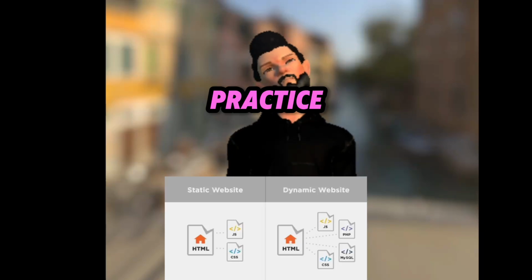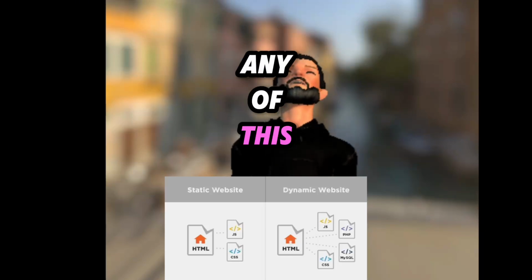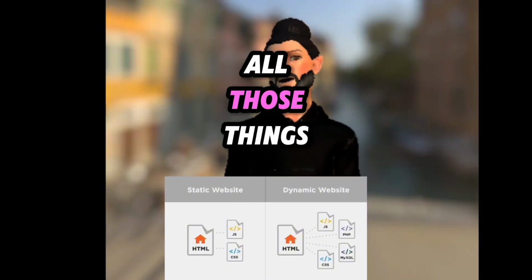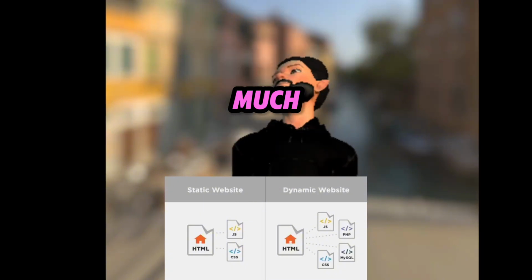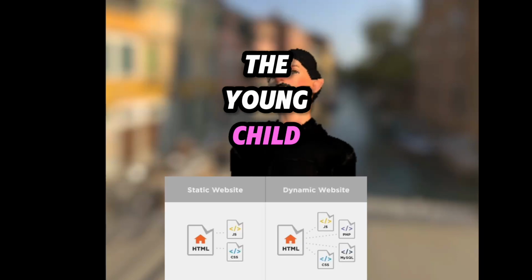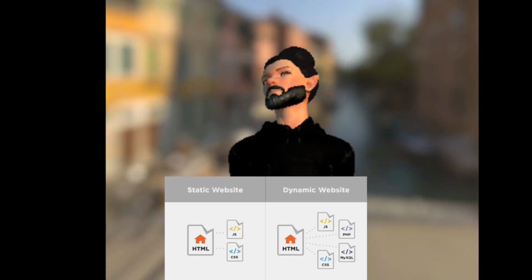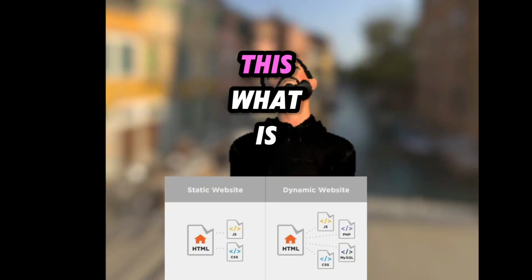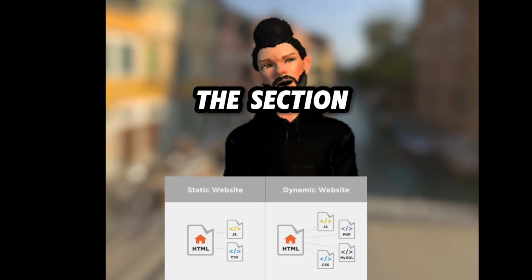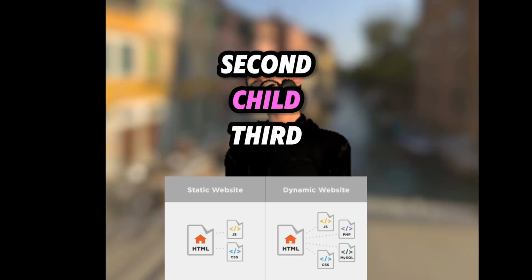That is the best practice. The worst way, if we cannot do that, if we cannot get any of these IDs because the developer is busy, all those things, in that situation, pretty much we simply do the nth child. Take the parent component, let's say a div, a box, which has the checkout section, and then you take the section, and then you take the first child, second child, third child.